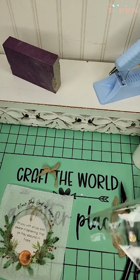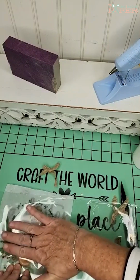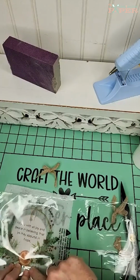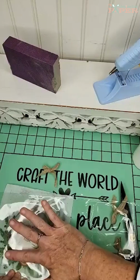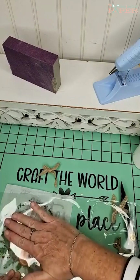And then I'm just going to come in with my flat plastic. Again, you could use a Ziploc bag, you can use saran wrap. I just like anything that's flat. And then I pin it down at one end so that it's flat, and then I just push down. And so you can see there are not going to be any bubbles or anything because I'm just pushing them all out. And then just make sure you get around the edges.